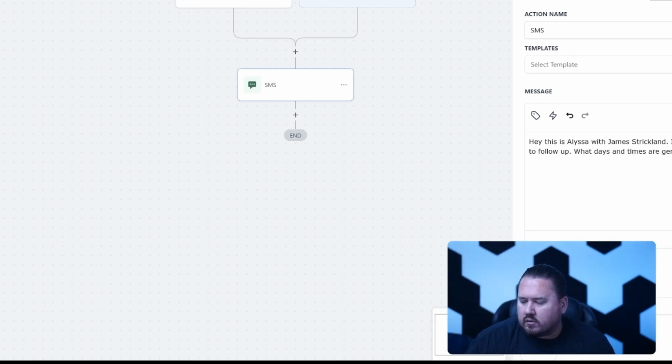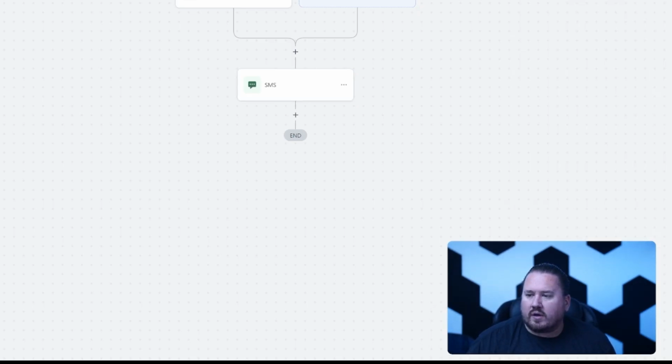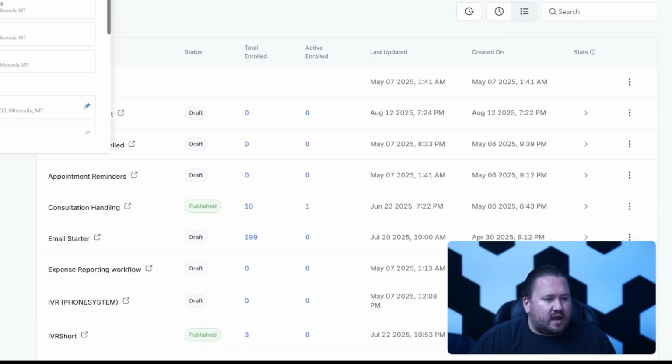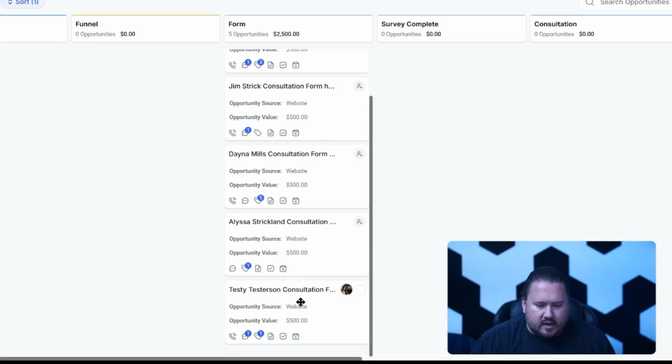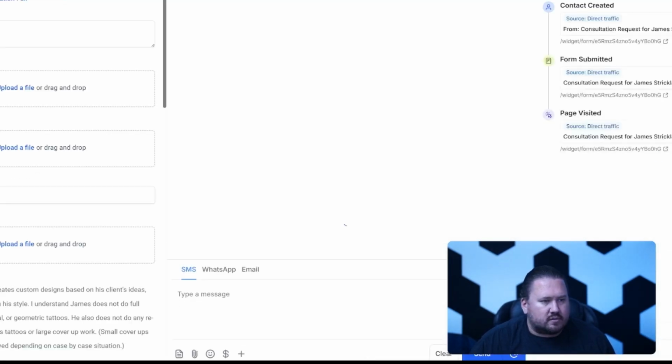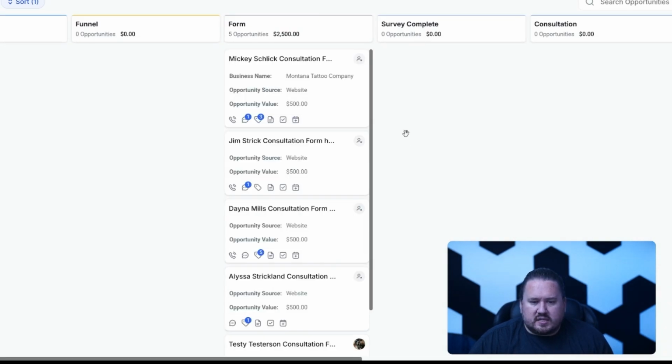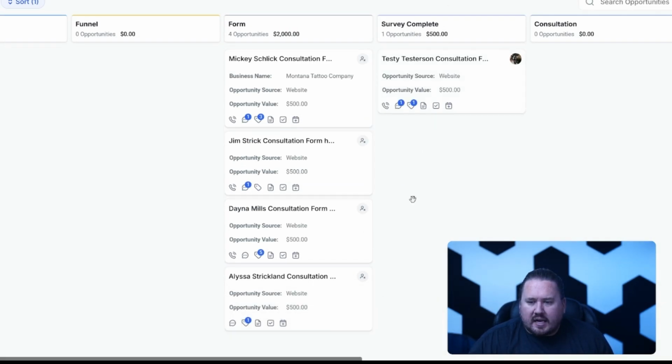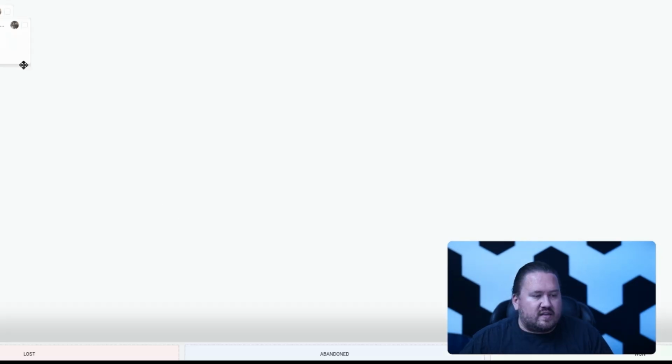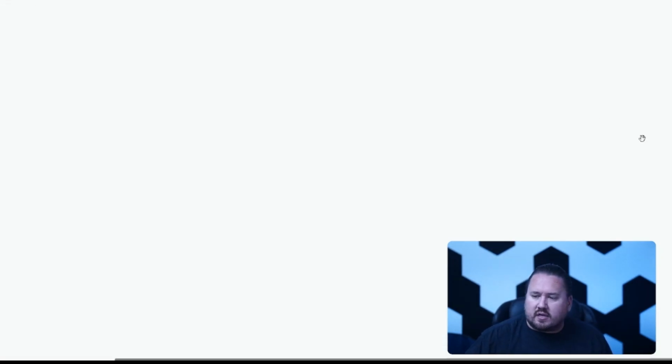And so save action. And what that is going to look like is if I come here to the opportunities and I find this one, Testy Testerson consultation. That's what I tested. Now, if I were to say survey complete, I'm going to get a text message back that says, awesome, let's do it. If I then swipe it all the way down to Alyssa contact, that's going to set another workflow. And the difference between those workflows is just one message.